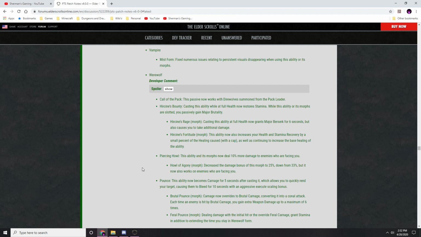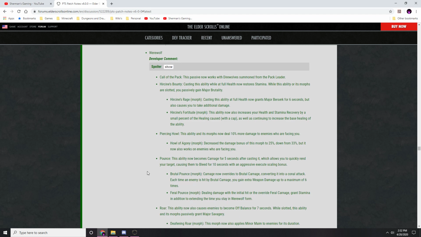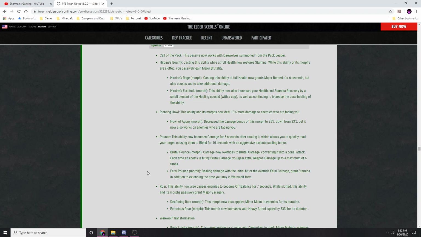Pounce. This ability now becomes Carnage for 5 seconds after casting, which allows you to quickly rend your target, causing them to bleed for 10 seconds with an aggressive execute scaling bonus. So now you have two morphs. Brutal Pounce, which is Brutal Carnage, converting it into a conal attack. Each time an enemy is hit by Brutal Carnage, you gain extra weapon damage for a maximum of 6 times. And then Feral Pounce, this one was changed to Feral Carnage, grants you stamina in addition to extending the time you stay in werewolf form.